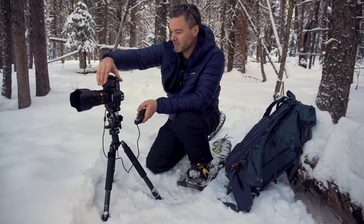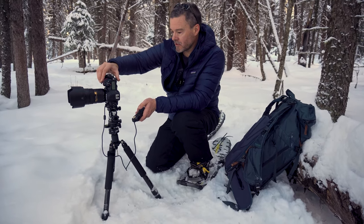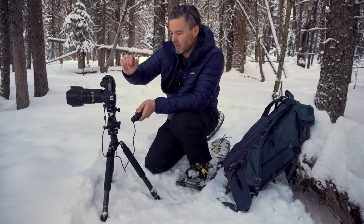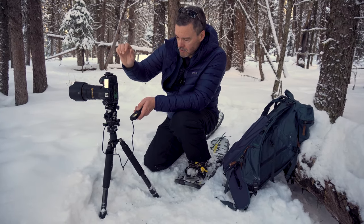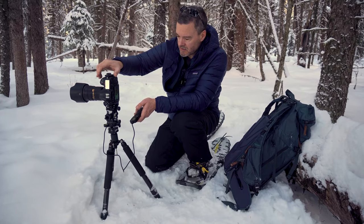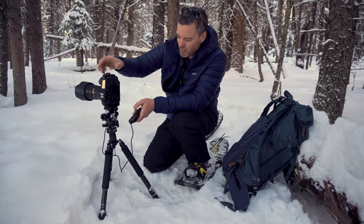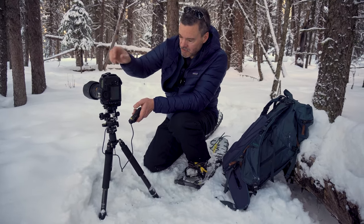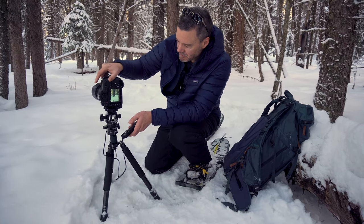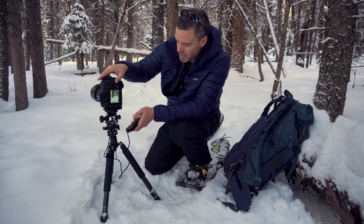First photo has been taken, and a rotation for number 2, number 3. My shutter speed here is 1/30th of a second, so I don't have to be overly concerned about vibration, although I should wait probably 2 seconds since the last time I've touched it. And we've got our first pano in the can.